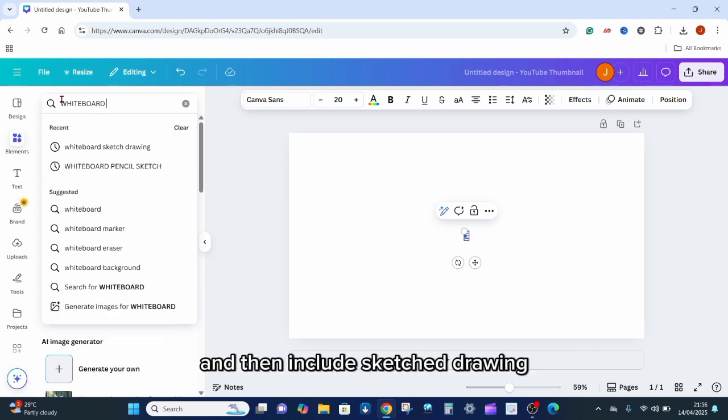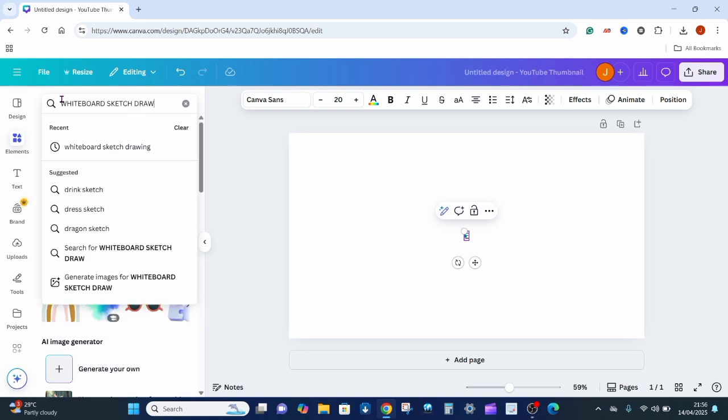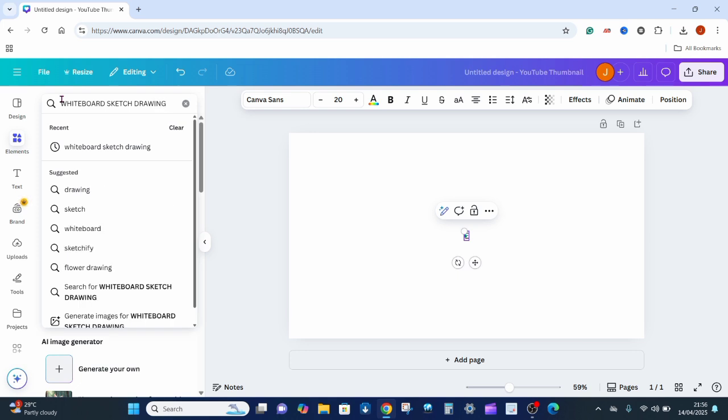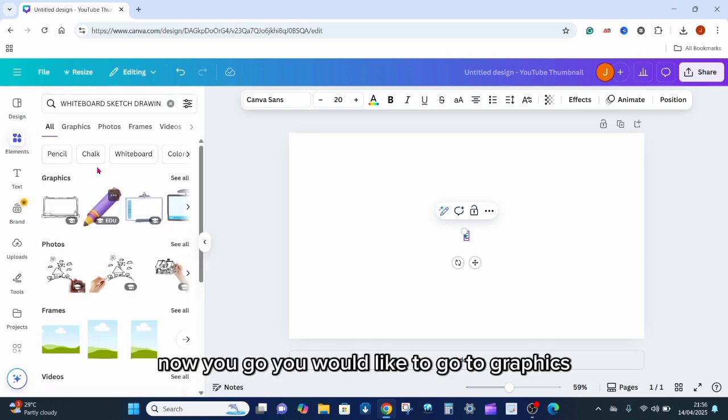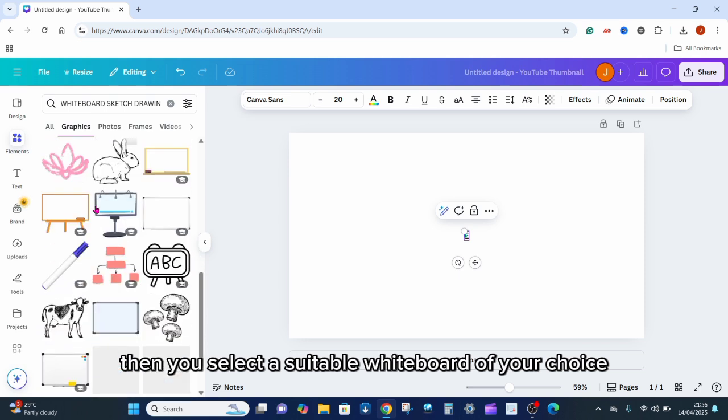And then include sketch drawing. And then hit enter. Now you would like to go to graphics. Then you select a suitable whiteboard of your choice.